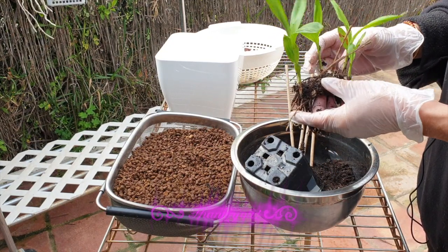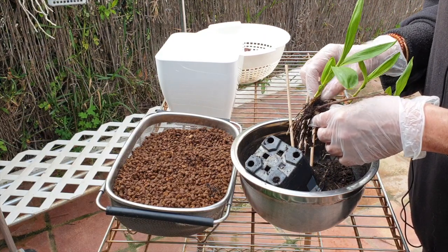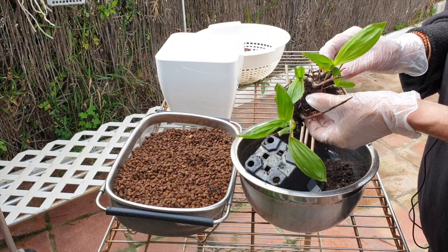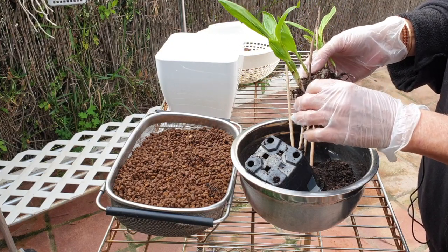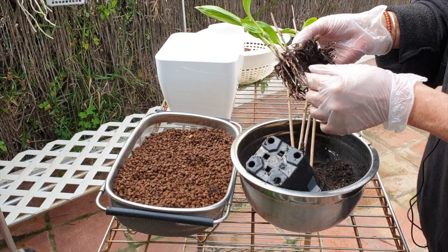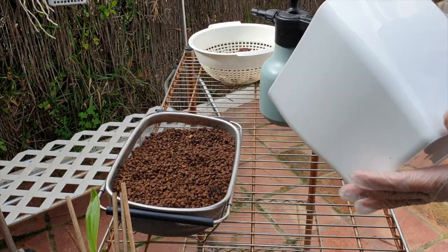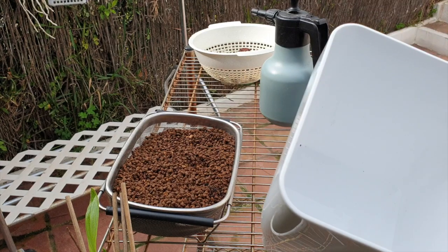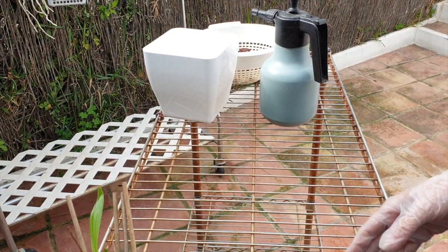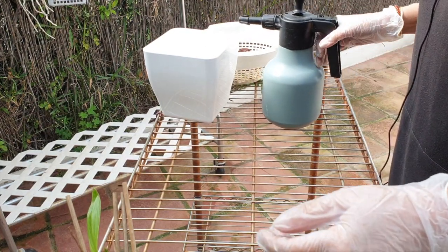I'm being super careful because these roots are all new roots from the new growths and I do not want to lose them. What I do want to do is get off all the soil so that I don't have a lot of moisture around the tubers on top of what the Akadama will give me. I have a pot here — I have not drilled any holes on this pot at all because I wanted to see if it's going to be too big for the bletilla. But I also don't want to be repotting year in, year out.